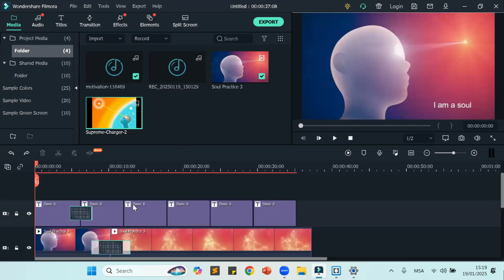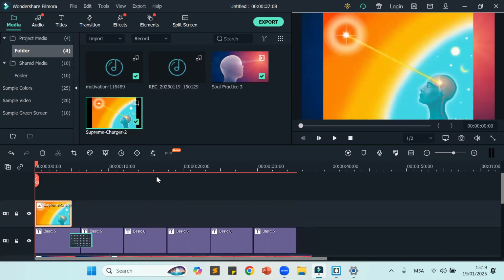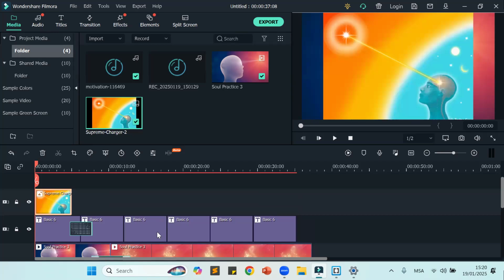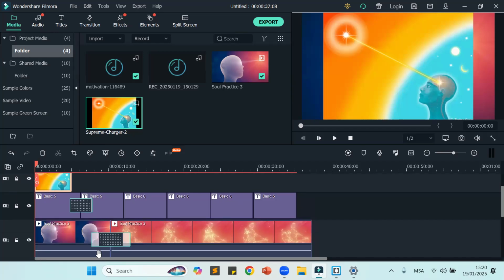I have just brought another image, and I am just going to place this above. If you place it above, then this image is going to be superimposed on top of the video behind. But if you place this below, then it's going to be hidden behind.